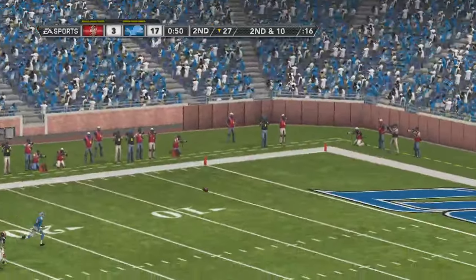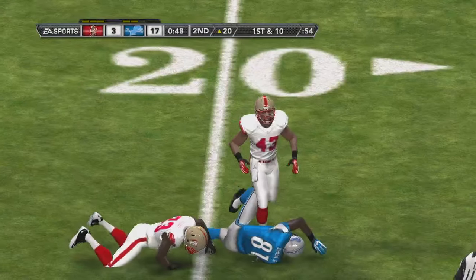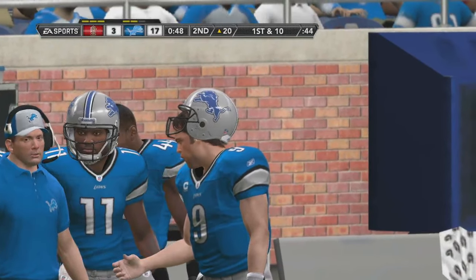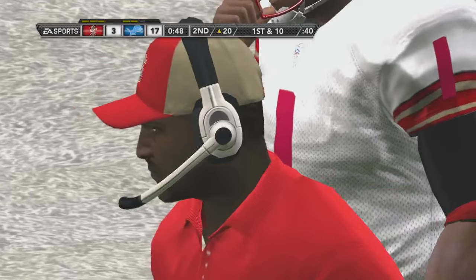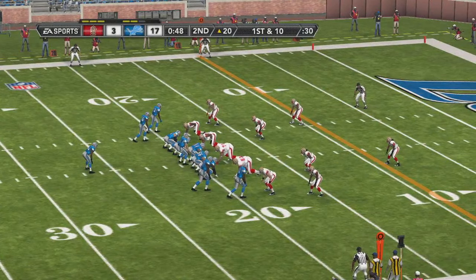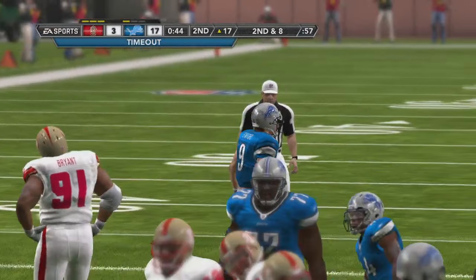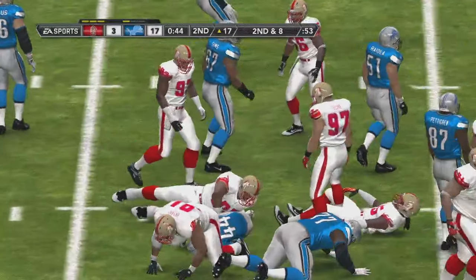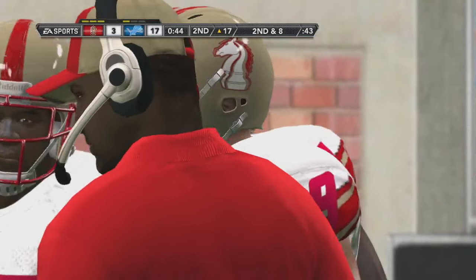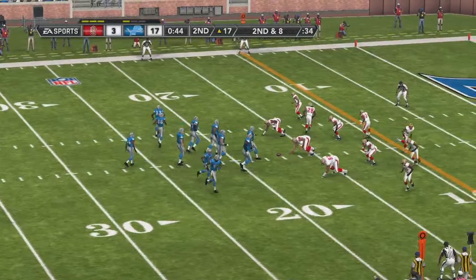Has a man deep! He's dropped down right around the 20-yard line. By True Five. They'll have first and 10 once again after that big gain through the air. That's on the give. He's brought down at about the 17-yard line by Bryant. Second down and 8 here. Ball on the 17.